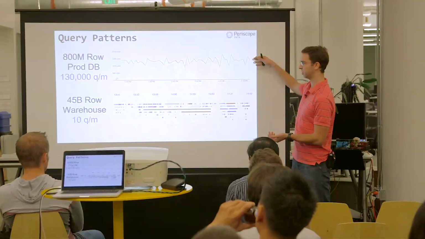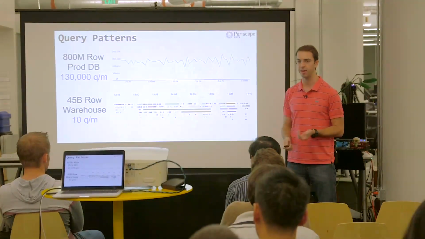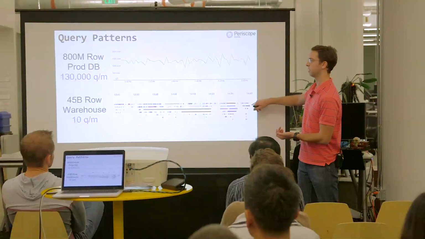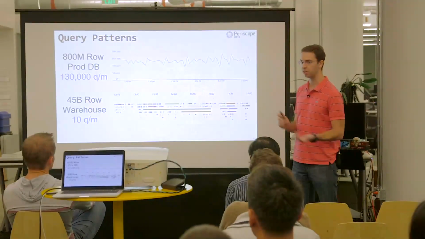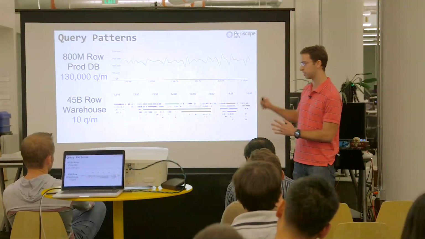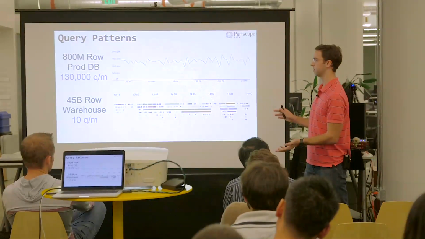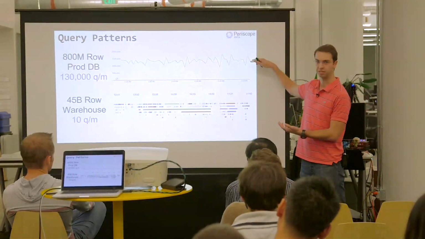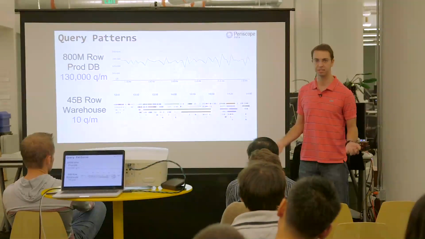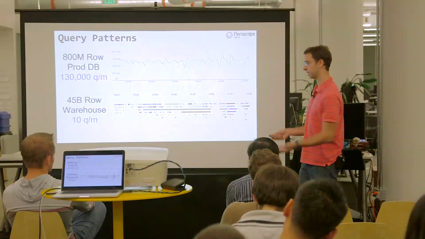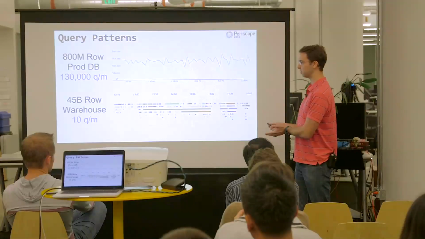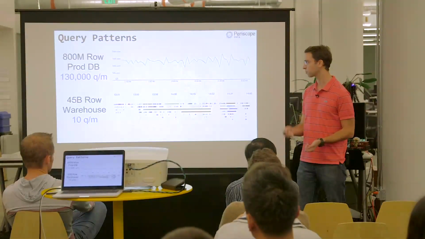So this is our production database. It's running about 130,000 queries per minute as an example. And this is one of our data warehouses. And you can see there's 800 million rows in our production database and 45 billion in one of the warehouses. And that's totally fine because the query volume is just very different. Right? These are all tiny, 10 millisecond queries. These guys down here, these long ones, are us materializing a view or loading in a new table, and that could take a half hour. And that's totally fine. And so because the databases are different, they're optimized for different things.